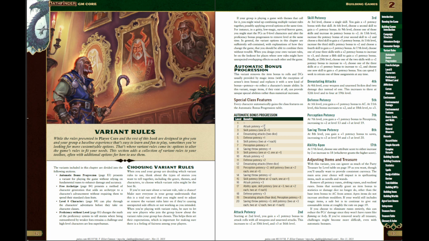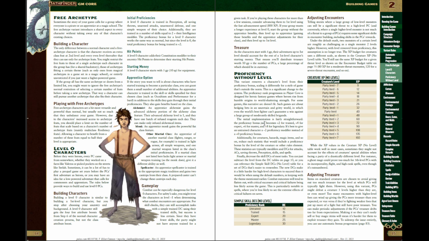Variant rules, it depends. Some people are big into variant rules. Some people just change them on their own. But they have all kinds of interesting details in here, like devastating attacks or defense potency. And these things are really interesting. The zero-level characters, like farm kids, like this one here that has their shirt on. This is all useful for you because they don't really know what you're going to do. You know, proficiency without level and creature experience at no level. How to adjust the encounters, these kinds of things. Simple DCs with no level associated with anything, adjusting the treasure.